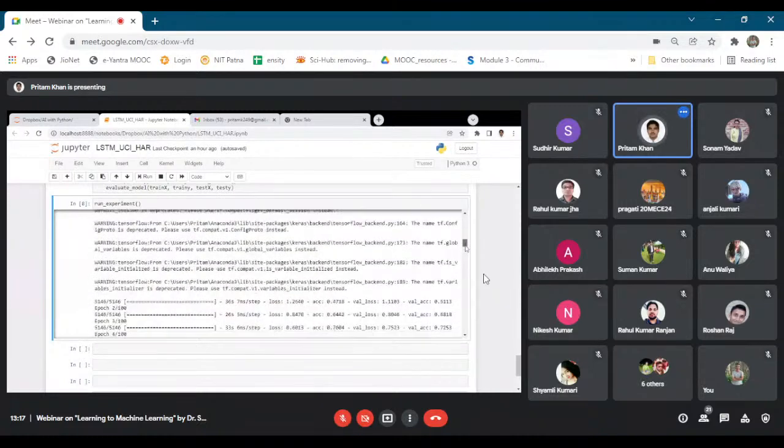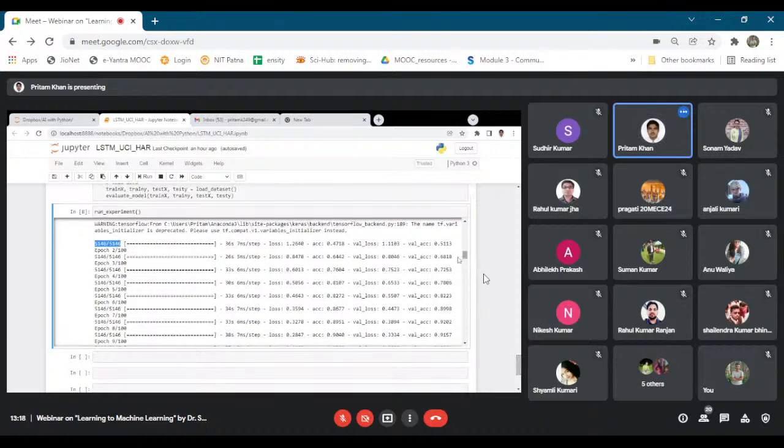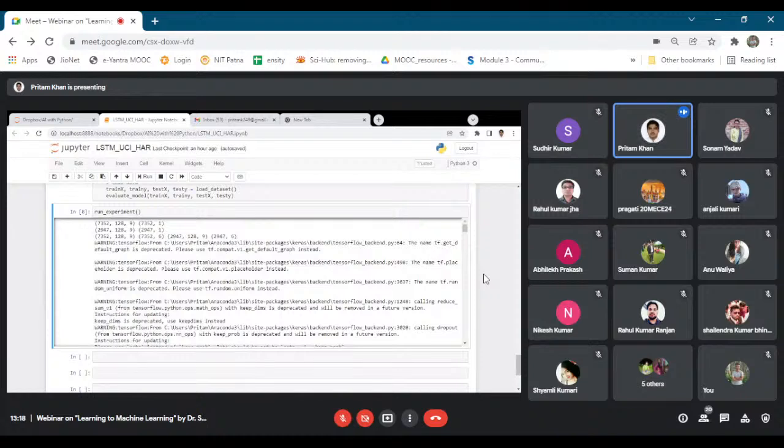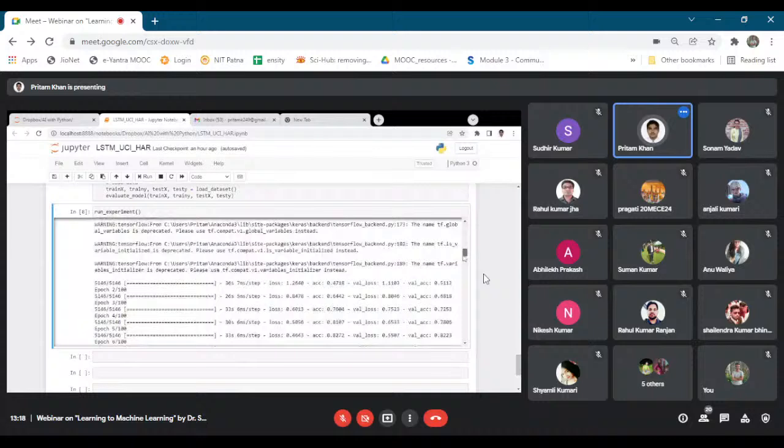Next, when you have run the model, since I have put verbose equal to 1, it will show you the values of every epoch. I have run for 100 epochs, right? Now you notice one thing. Here you are being shown 5146. So what is this 5146? I have told you validation split is 30%, right? My training sample was 7352. 30% of this 7352 I have used for validation. So the rest 70% is used for training. That is, 5146 is 70% of 7352.